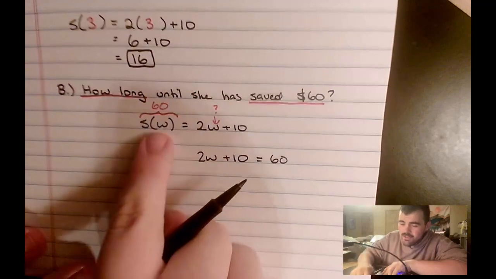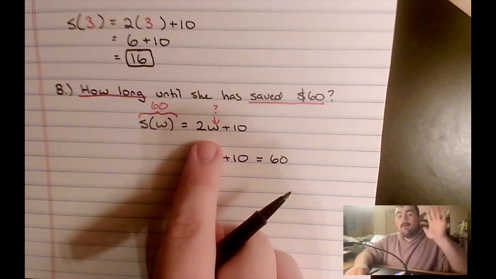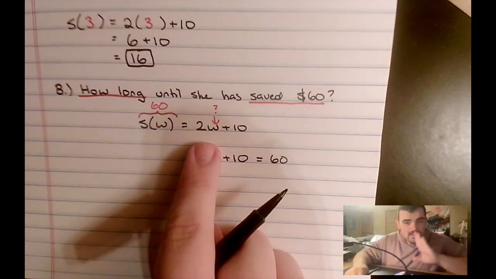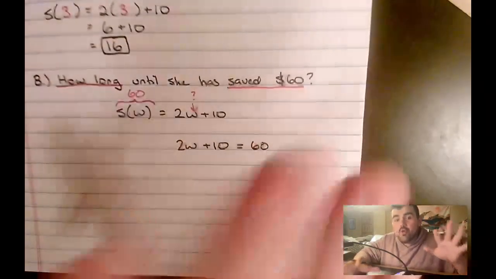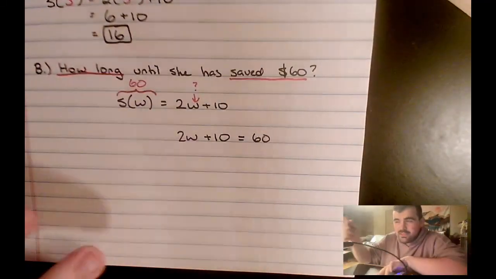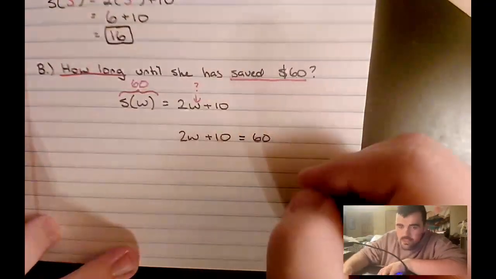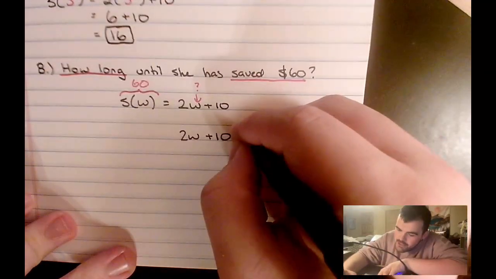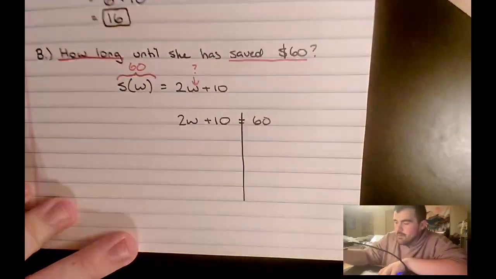Now, could you have plugged 25 in here and just checked? 2 times 25 plus 10? Yes, okay. We already know the answer is 25. That's kind of like a hush-hush thing. But what we're going to do is show why the answer is 25 by solving the equation. And we're going to solve it the exact same way we reasoned it out in our heads. The first thing we need to do when we solve an equation is make sure we recognize the left versus the right side of the equation.